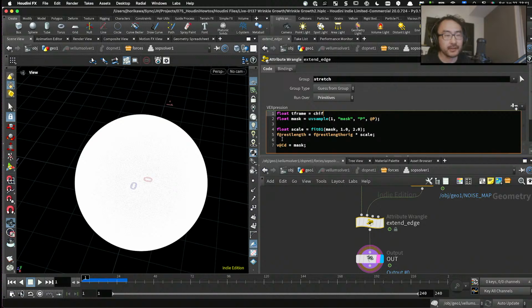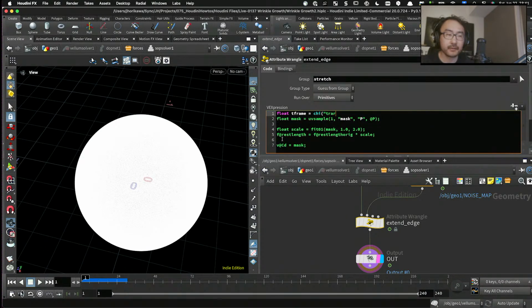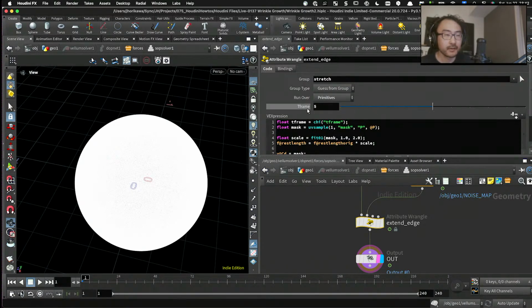Let's name this t frame, and make it an integer value. Let's say I want to use the first 30 frames to go from 0 to 1, to be able to use the mask itself. Let's set this to 30.